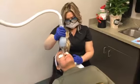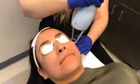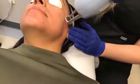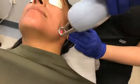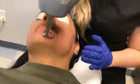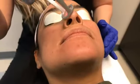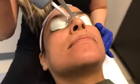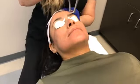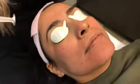Yes. And so, Camille, what are you doing right now to the patient? So I am doing our BB laser, which is an erbium light laser, and this is part of our Holiday Polish and Shine program. What this does is really just take that top layer of all those little brown spots, old acne scars that you might have, just little sunspots and little impurities. Just takes that right off so you have nice, beautiful, glowing skin. They call it a BB laser because you no longer would want to use a BB cream because your skin is just going to be so evenly beautiful, even toned, with a nice glow back to your skin.